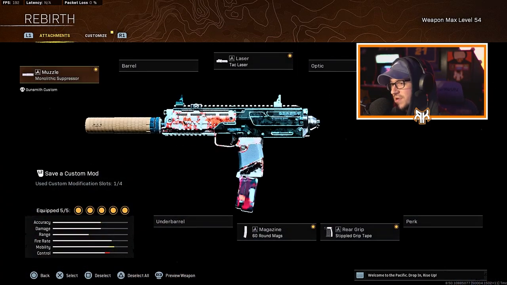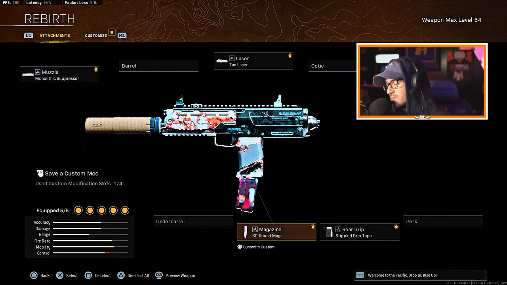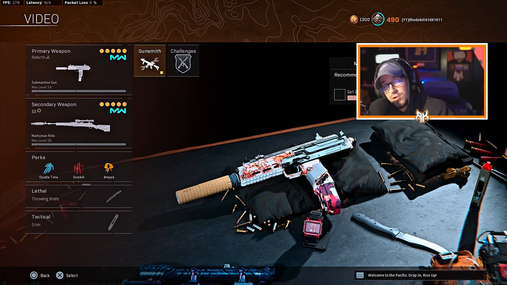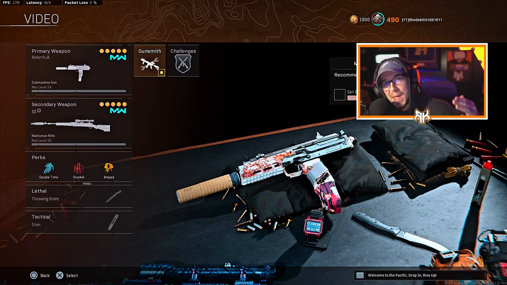So we're running the monolithic suppressor for the muzzle, we're running the tack laser for the laser, no stock for the stock attachment, triple grip tape, and the 60 round mag. I will tell you guys, this thing shreds up close and it has literally no recoil, so it's a very fun weapon to use, and it's just good to revisit these weapons that were meta a long time ago here in Warzone.